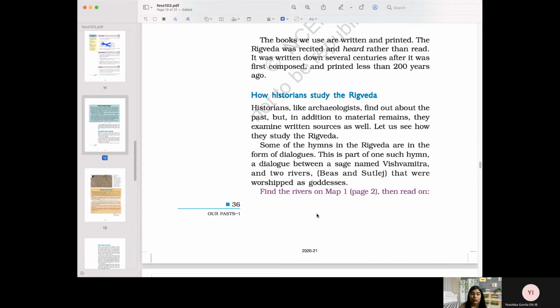I think there was a dialogue box after this, in which the conversation between Vishwamitra and the rivers living in the glaciers was shown. He was calling the rivers: oh rivers, please come down. Don't be just in the form of ice. Flow on land in the form of water. Remember? Yeah. Right. So just scroll down.